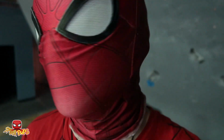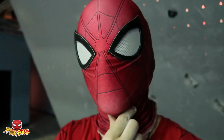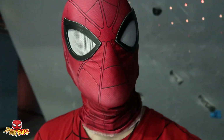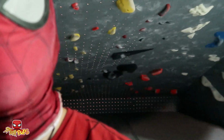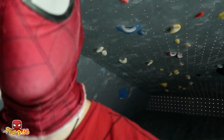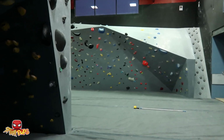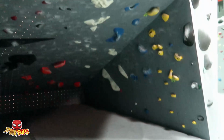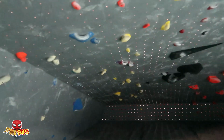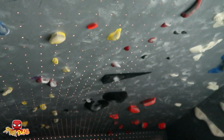Alright, and we have made it to our local climbing gym, and this is just really sick. We got a lot of stuff to try out for today, and should just be a really awesome time. As you can see, we're in the bouldering cave, I believe it is called, and this is where all of the steep and difficult boulders are. And then if we look over there, we can see all of the other boulders that go all the way back to the side back there. But I think we're just going to start off with some easy ones and progressively warm up to more and more difficult boulders. It should be a pretty fun time, and I am super stoked for this.